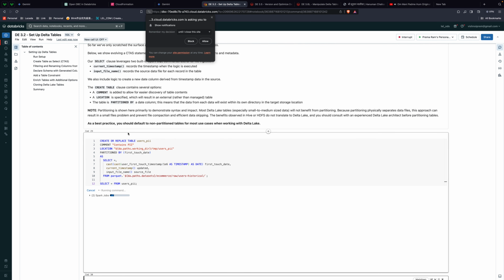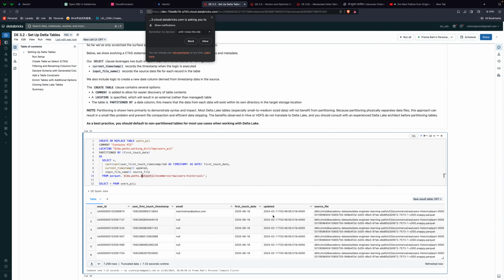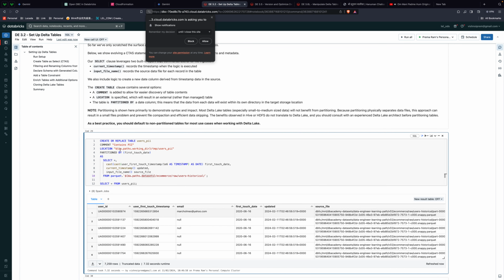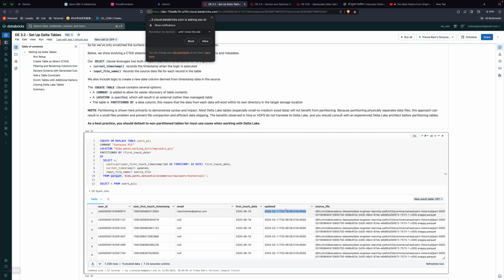User ID, it starts from this table. Let's see, we enriched. Here location, input file. Input file is this one. Updated date is 2/11 because I ran it first on 2/11. Yeah, 11, and the time is a different time zone, and first date is like this, which we did.